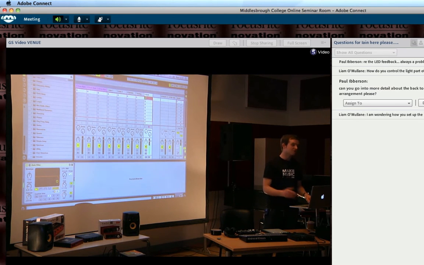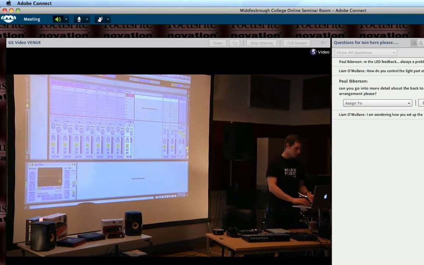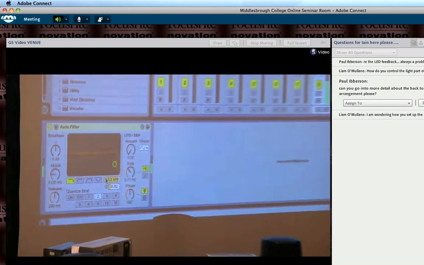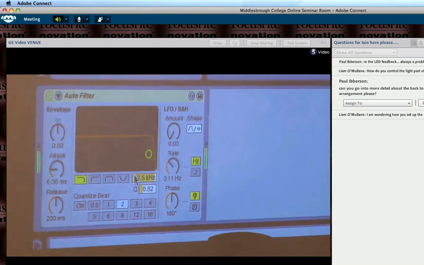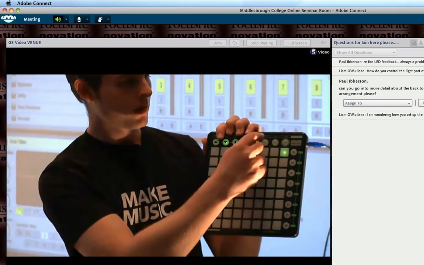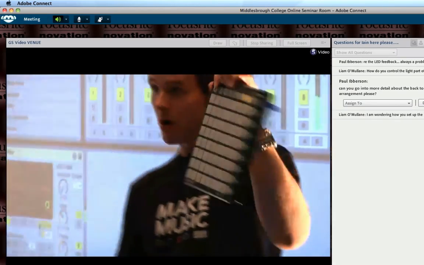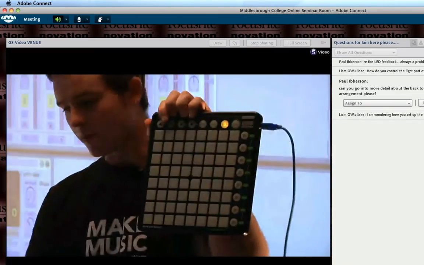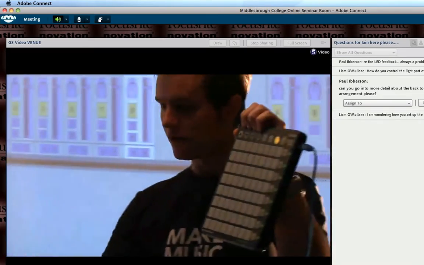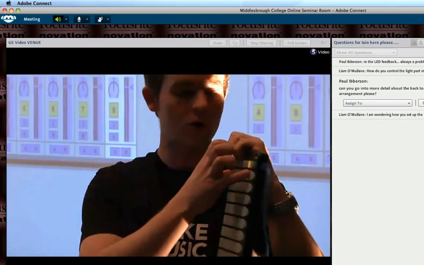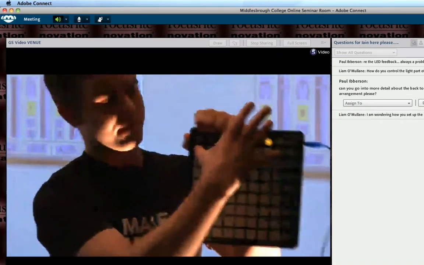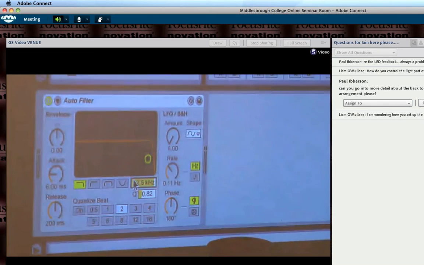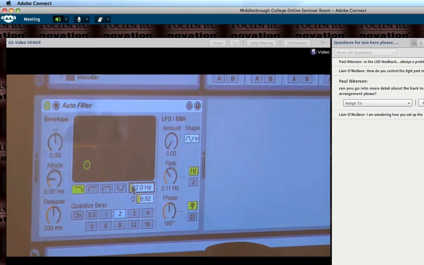First we'll assign it. So what we'll do is we'll go to user 2 mode. That's the mode that you use to assign things in. Then we go to MIDI learn mode, click on the filter frequency, and as before, just map the range of that filter by holding the first and last button in the row. Now I can control the filter with the Launchpad.